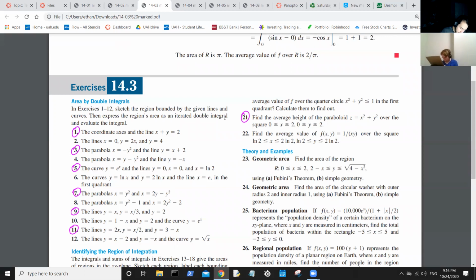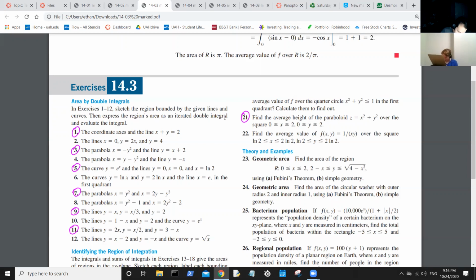So doing this vertically, our lower bound starts at 0. Our upper bound is just e to the x. And then our bounds from the side look like they start at 0 and go to ln3. No, ln2. I'm messing up; I'm thinking about the last problem we did with ln. I wrote 3 again after I erased it. 2. There we go.